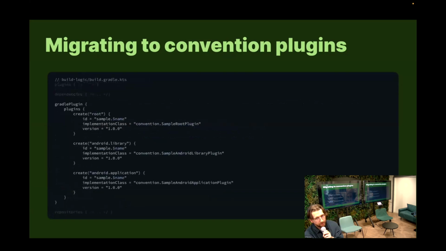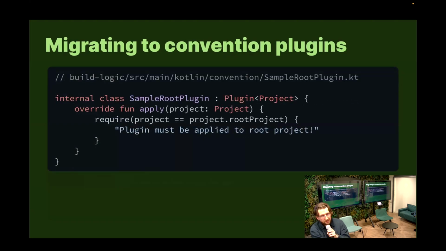We create the three plugins, basically, the one for the root, one for the Android library, and one for the Android application. And actually, there we define the classes for these plugins, and we are now going to take a look at two of them. The root one, because it's fairly simple, and then the library one. The third one is pretty much the same.